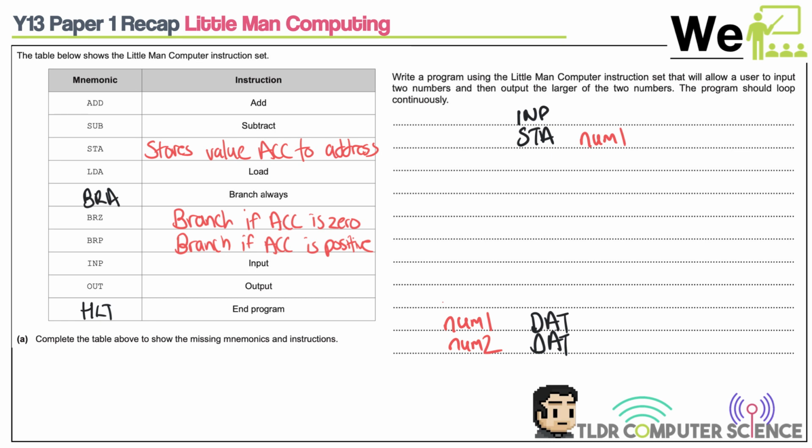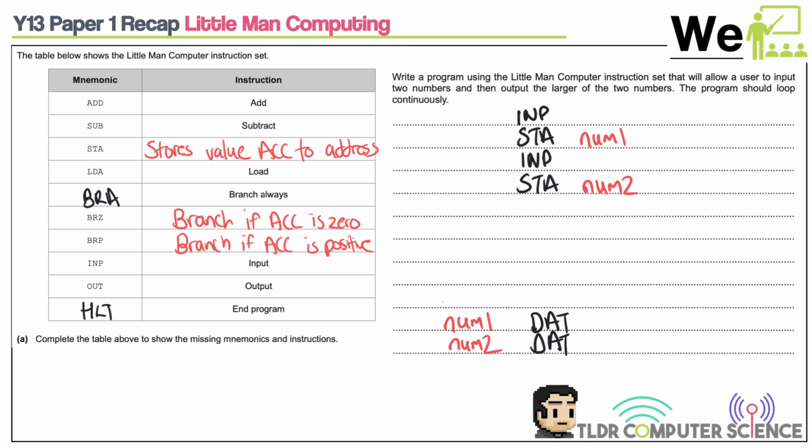Now? Yes, input again. And then it's essentially just what we just did, although technically, you don't need to actually store this one, do you? Because it's in the accumulator. Oh no, that's not true, because you need to sub it, and when it subs it, you won't have the value in the accumulator. Yeah, so we do need to actually store it. I change my mind. Because it's the higher of the two, isn't it?